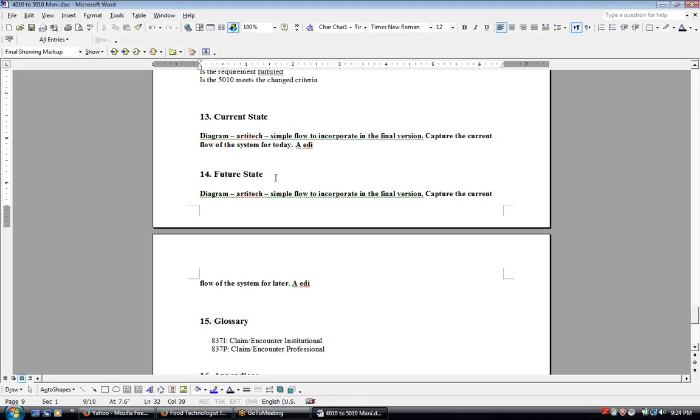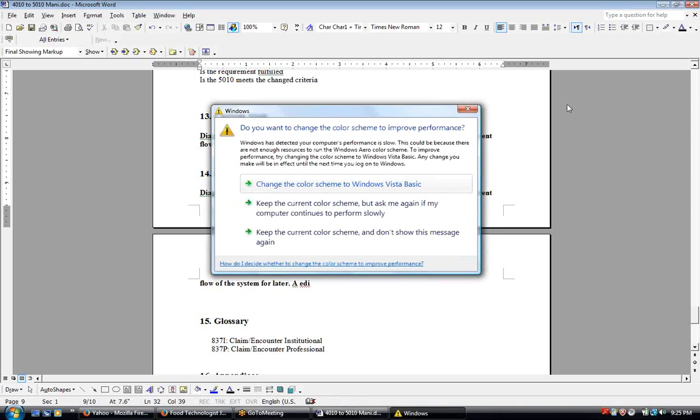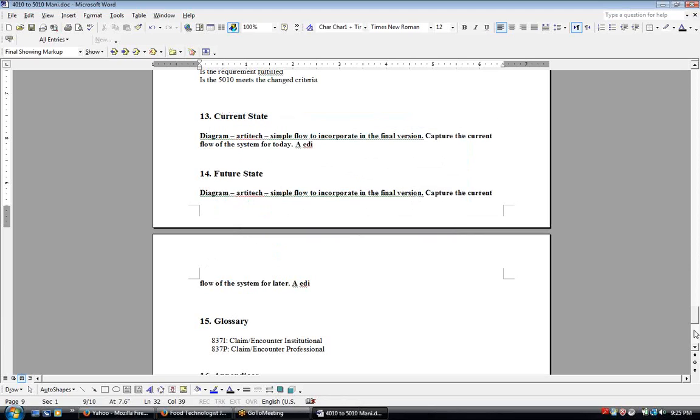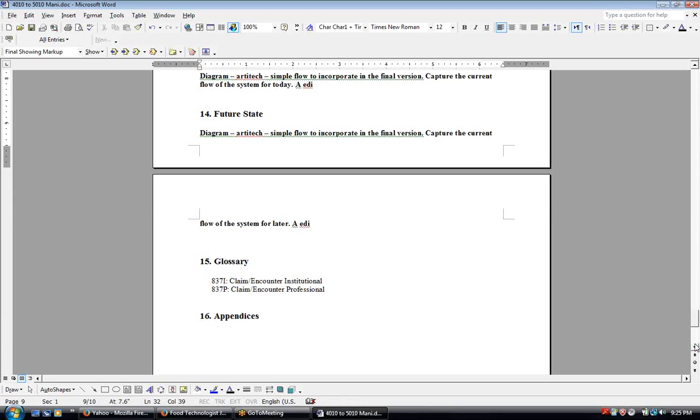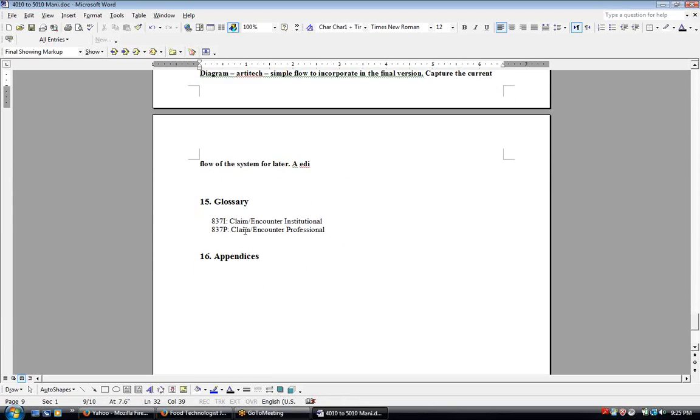And the future state, I just got that from your lecture notes because you said those were important. Later on I realized I might have this already up in the template, somewhere around number 7. And the glossary is just a glossary of what we used, and appendices are any notes or figures that we need to put in, or references, not quoted references, but anything that we need to go back and hyperlink to appendices.